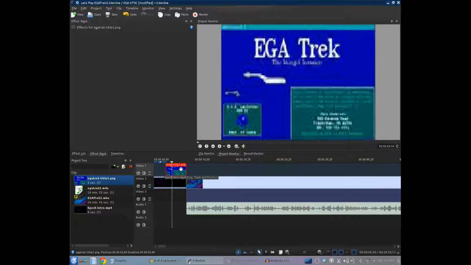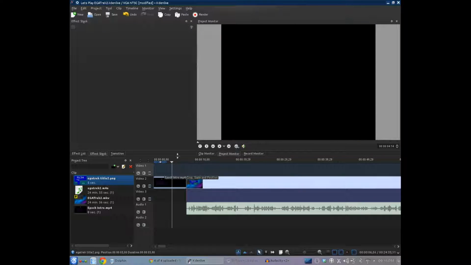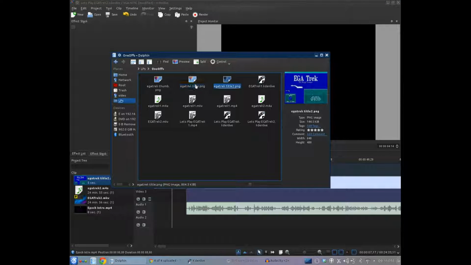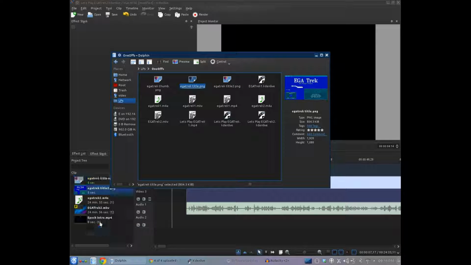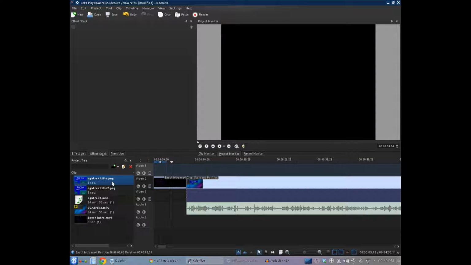Hopefully that didn't. Okay, we're going to get rid of that one and use the old one, because that one is a lot clearer. It's 1920 by 1080. Why is this one so muddy? Oh, because it's only 640 by 480. That shouldn't matter, but it still looked really muddy and dirty. It might have looked that way because this window frame might be larger on my screen than 640 by 480, so it was stretched.